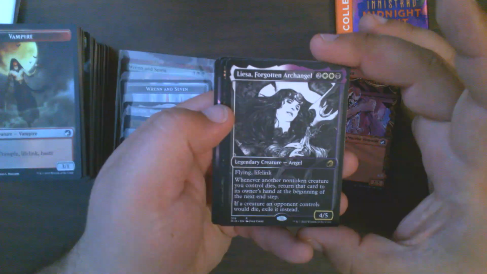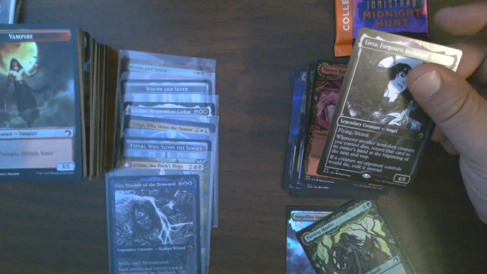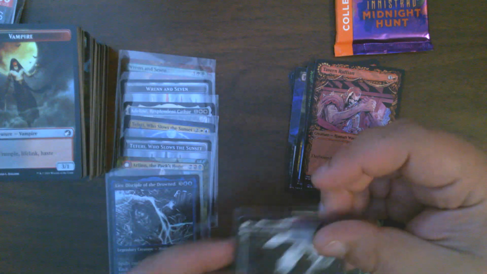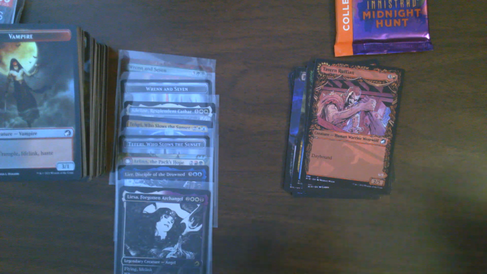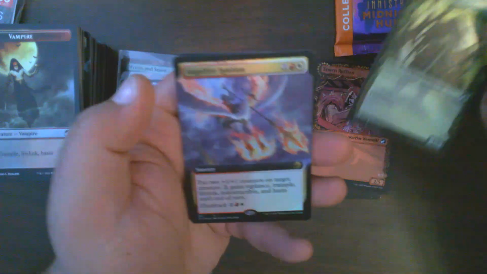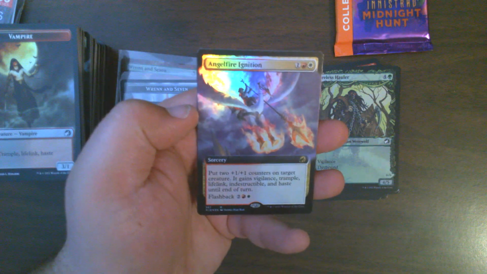Lisa, Forgotten Archangel. Of course, the showcase art is very cool. I really like the black and white treatment that they did on these cards. That is our first Lisa, a Tireless Hauler, and a borderless foil Angel Fire Ignition.